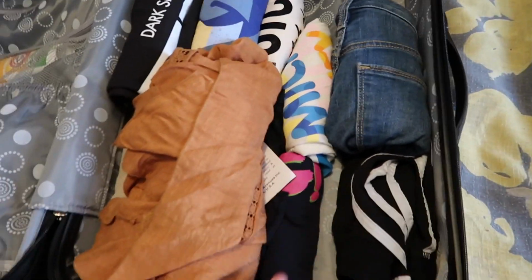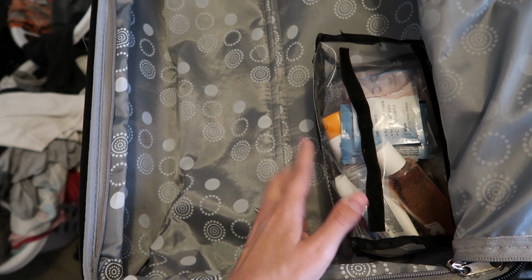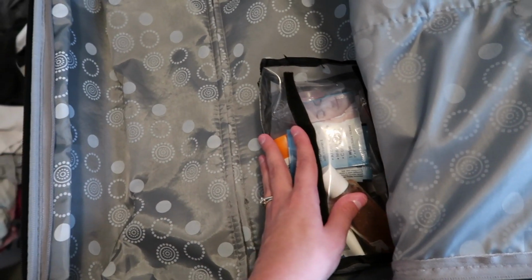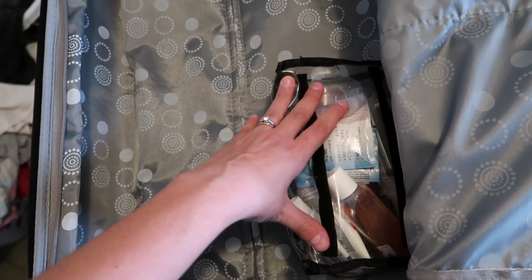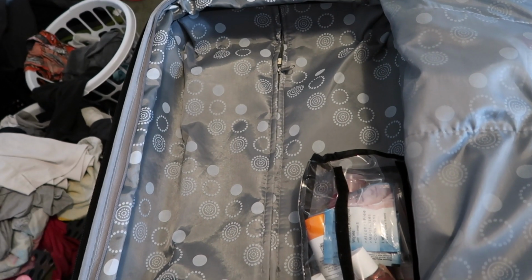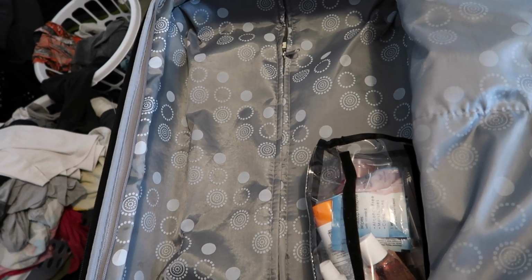There's still plenty of room to put stuff in, which is great. And then I just put our deodorant in here, and then this is our bag of toiletries. I will also have my bag of makeup in here, which is the same size bag as this, but will be probably smaller anyway, so I'll be able to squish that. And that leaves us a ton of room to put, you know, like our phone chargers and that kind of stuff.